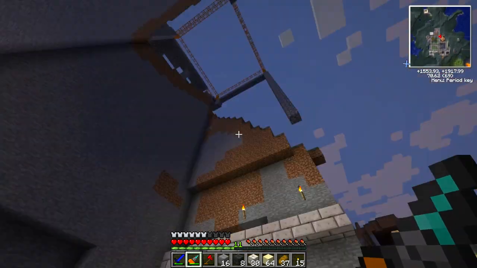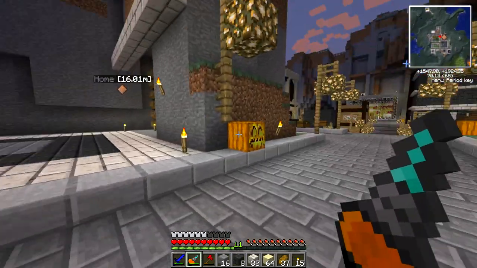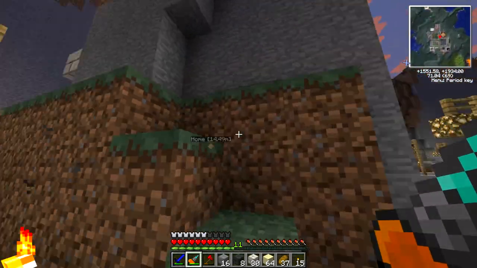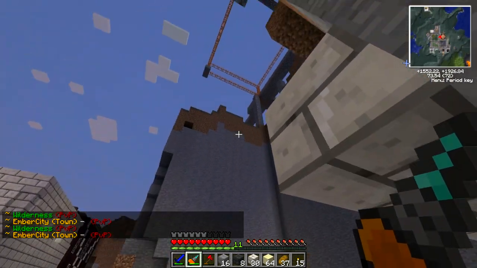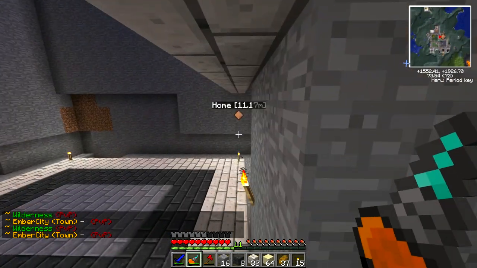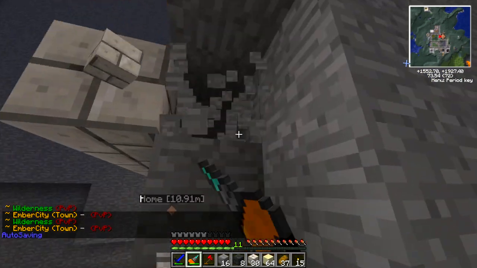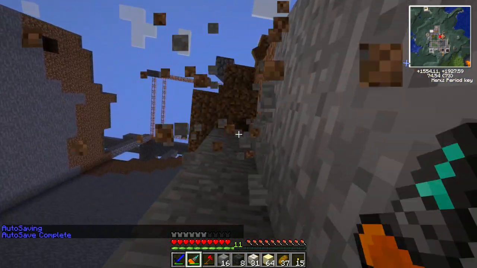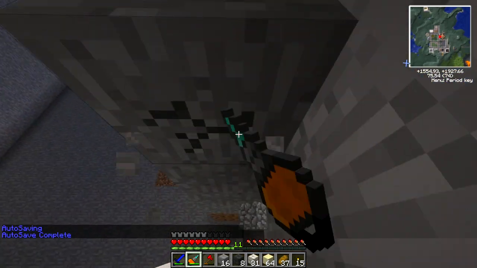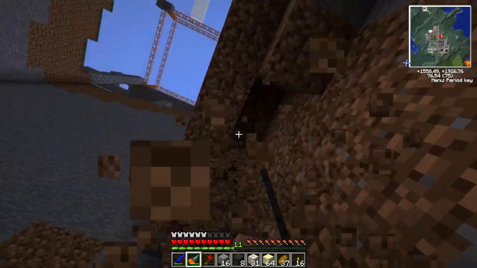Let's see. What can we do? I'm trying to think of what I want to do. So difficult. Such a difficult decision. Let's actually knock out part of, we're going to need to knock out that entire thing right there. And then we're going to need to take out this entire, man, if only I made that quarry one larger, then this would have worked perfectly, but nope, I made the quarry just a little bit too small, and now I'm regretting it.